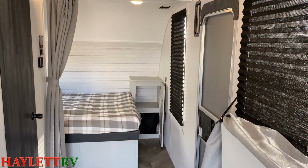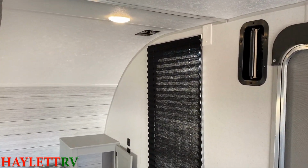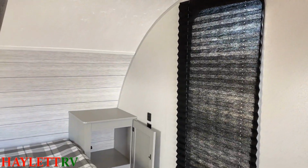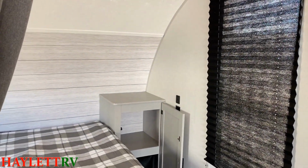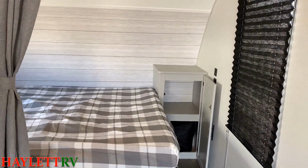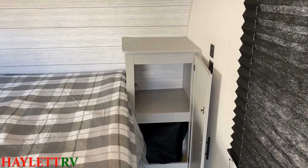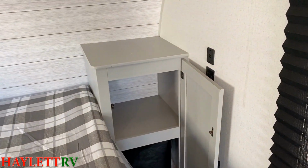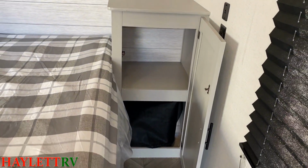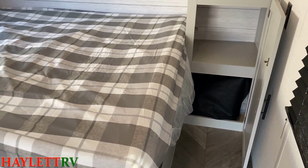Now, up front here, you got that big window for the bedroom, and there's actually another set of TV hookups up here, which is kind of interesting. You might maybe pedestal mount a little TV there and then pull it down for transit or whatever works for you. See the household and U.S. outlets, United States outlets. USB outlets behind that door by that stand there. And in case you're curious, that black thing, that is the screen wall, that magnet screen wall that we saw.